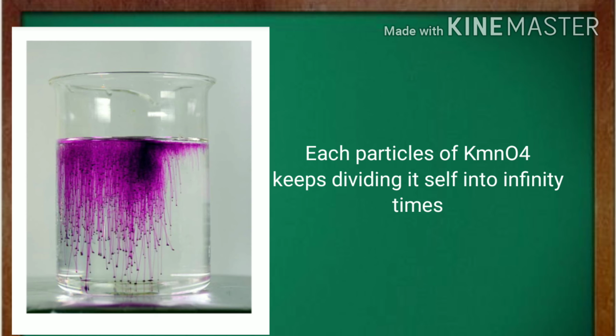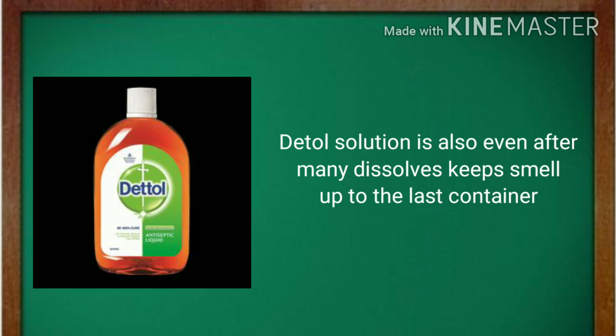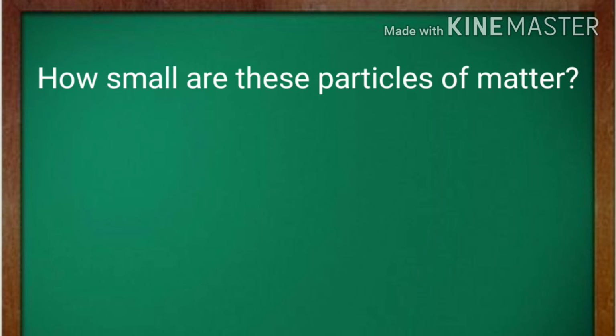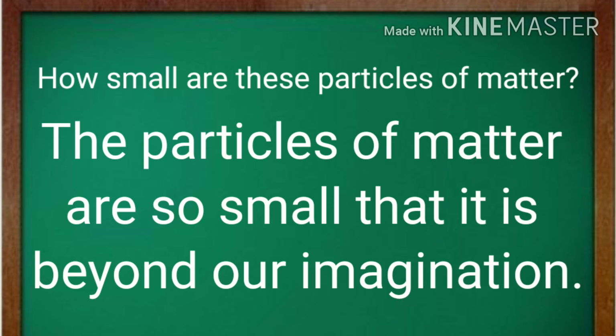If you don't have potassium permanganate, you can do the same activity using Dettol solution. Here also the smell of Dettol is detected even on repeated dilution. Then finally we got the answer to the question, how small are the particles of matter? The answer is that the particles of matter are very small, so small that they are beyond our imagination. So we cannot imagine how small the particles are.